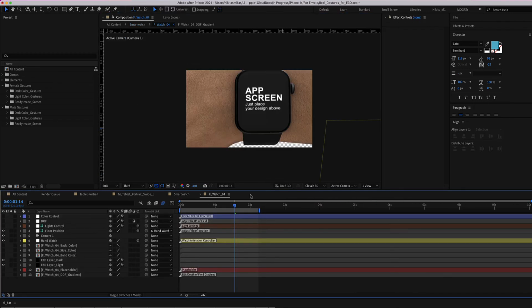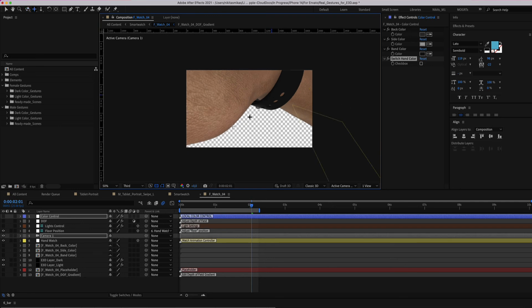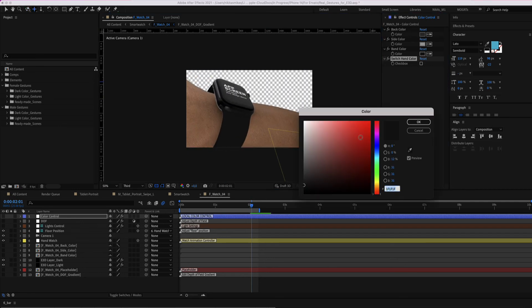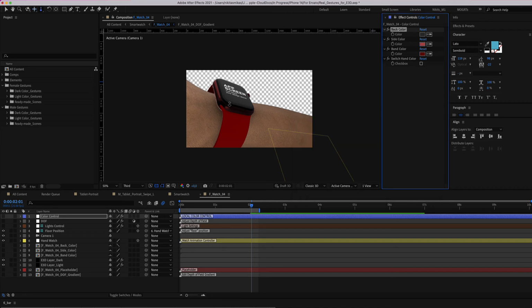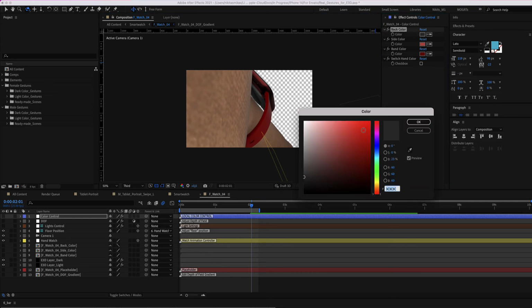So here, let's go to scene number 4. Blue color layer for the colors and the skin switch. The 3 colors refer to the band color, the side color, and the back color, which in this case is nearly visible, as you now see better.